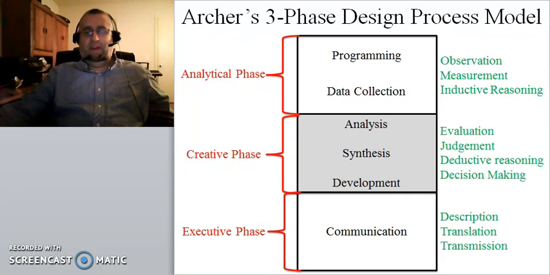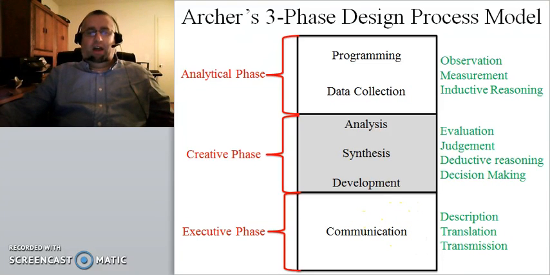So in the creative phase, there's analysis, synthesis, and development. And so this is essentially brainstorming and then down selecting those brainstormed ideas to the ones that are viable, and then applying the metrics that you developed during the analytical phase to focus on developing one or maybe two of those solutions for additional work, additional prototyping. And then in the executive phase, there's communication.